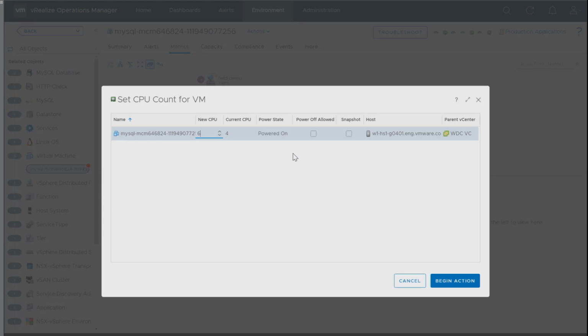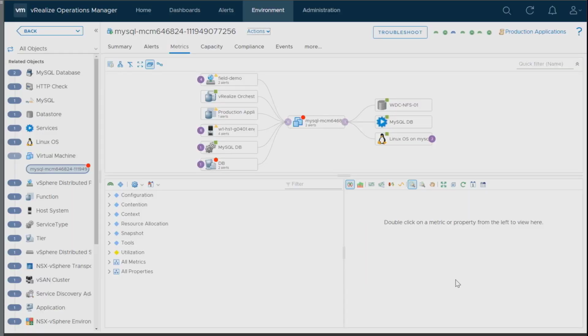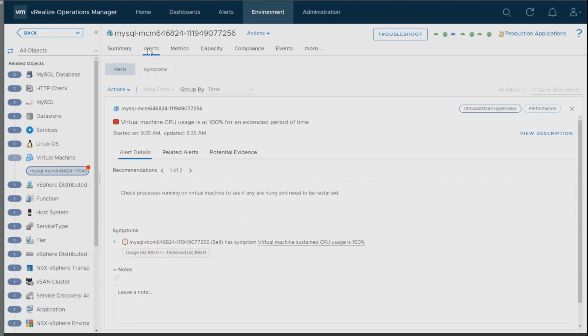Crank it up to 6, and then whether it's hot, do you have hot add enabled, hot add not enabled? Now, I'm playing games with this one because obviously it's a database. We'd schedule it and we'd do a whole change control, but they're in a hurry, so I'm going to go ahead and just begin that action. It's going to go out now to vCenter, going to change that, right? Going to add those 2 CPUs, right? And if I go back to the alert, after a certain amount of time it's going to clear and we're done. But wait, are we done?